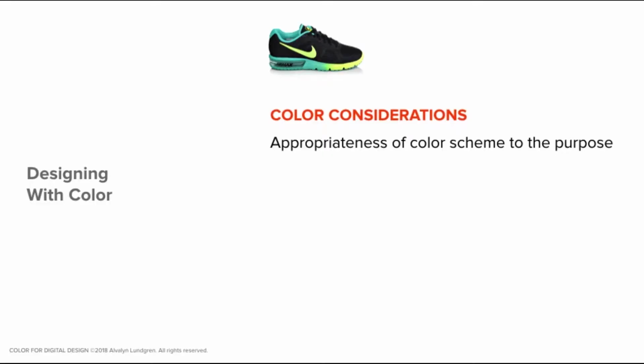So, when we are using color in our designs, and anytime we design something, we have to use color. To see anything is to see in color, and to work with point, line, shape, all of these things, it's a color issue. One of the first things we have to consider when we're selecting colors for a design project is, are the colors appropriate to the purpose of the design?